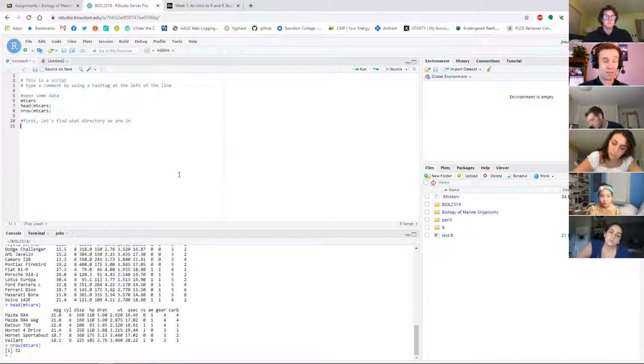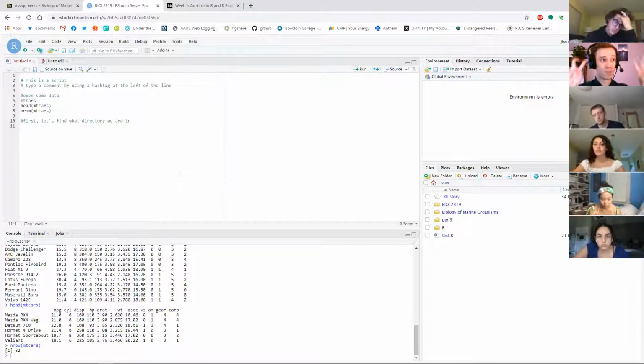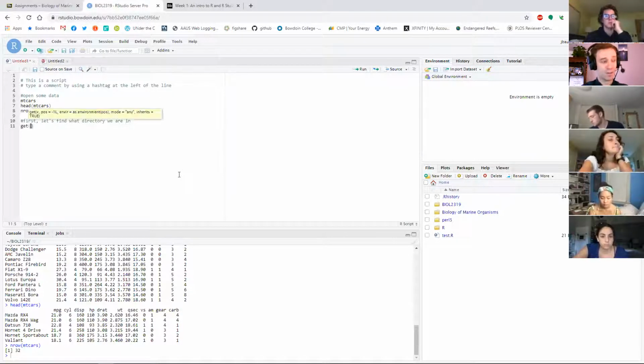Those are the same word, really. We can go anywhere within our computer if you're on RStudio on your individual computer and do work. If you're on rstudio.bowdoin.edu, you can only work within your virtual environment, which is just like one folder. So it's super easy. To figure out where we are in our computer, we type the function getwd, open parenthesis, close parenthesis. That stands for get working directory. All we do when we execute this function is it tells us where we are within our computer. It gives us the path.